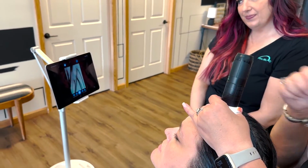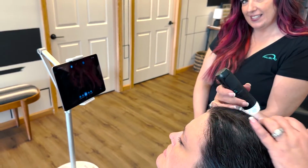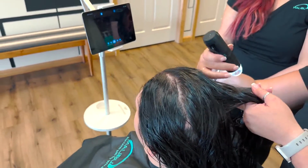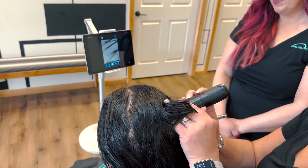There was buildup there. Do clients ever ask for their photos, and at the beginning of a second or third session, do you revisit the initial photos? I do, because I only deal with hair loss and scalp issues. So I actually just had one ask me last week, so I put all of her photos from the past 6 months in a collage. So it's a really powerful tool when you can show it.